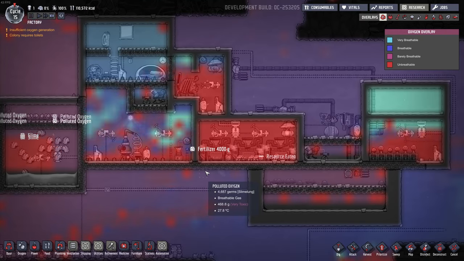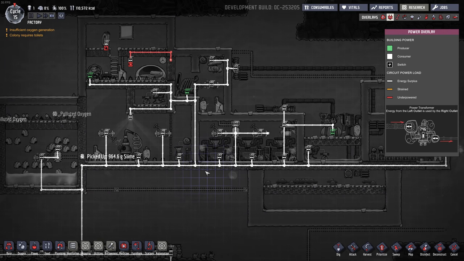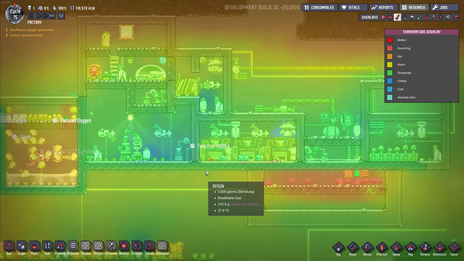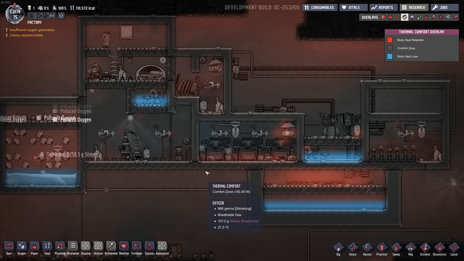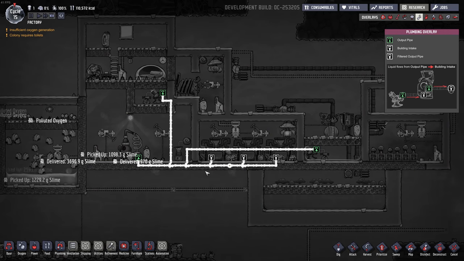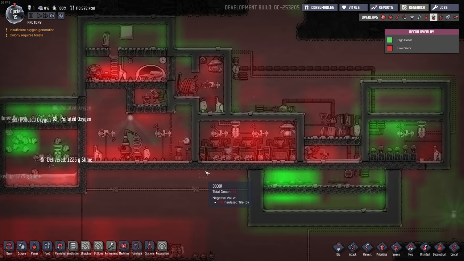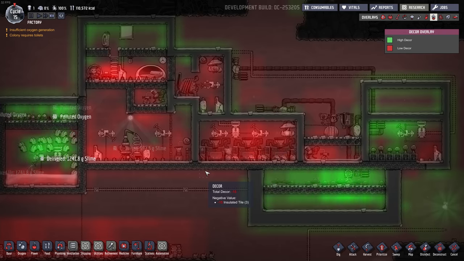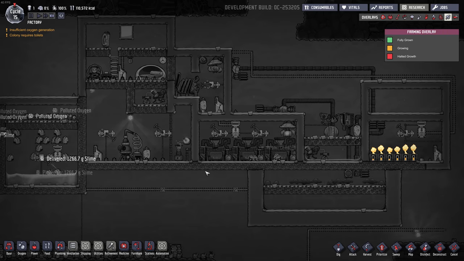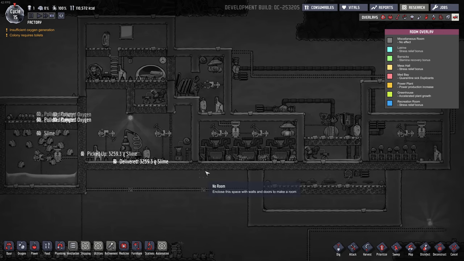I'll just do all the overlays so you can see what's going on here. Oxygen. The wiring. It does use quite a bit of power, but not everything is running at once. We got temperature. The body heat version. Lighting. Piping. Not much piping going on. Gas piping. Decor doesn't matter because I'm playing on the easy settings, so they won't stress out. Germs. And plants. Rooms, and that's a screenshot.